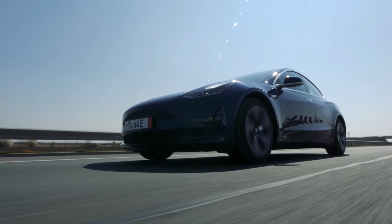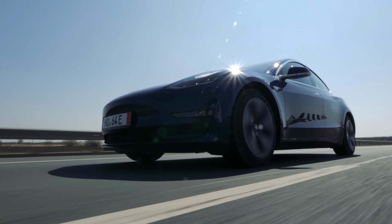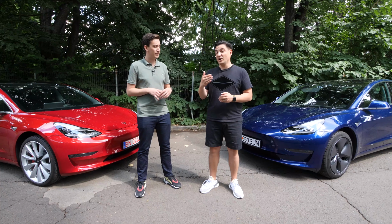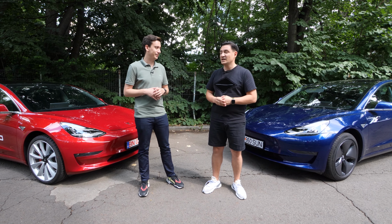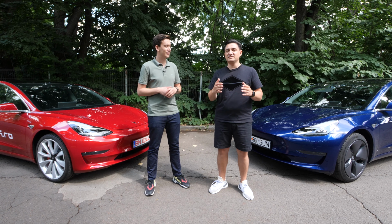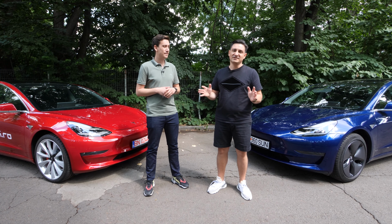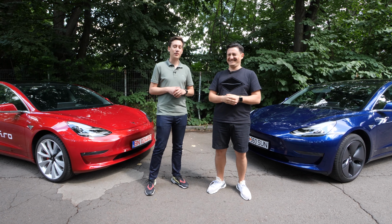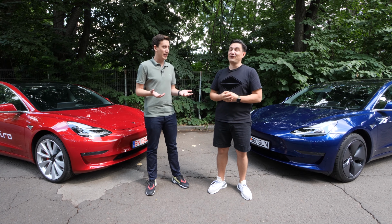Having a dual motor also helps me have great acceleration. I never remember how many seconds I need to get to 100 kilometers per hour. 4.6. Whatever he says, but I really know that I'm the fastest guy on the street, most of the time. Yeah, there's nothing to brag about, except if you're on a circuit. Of course, on a track.